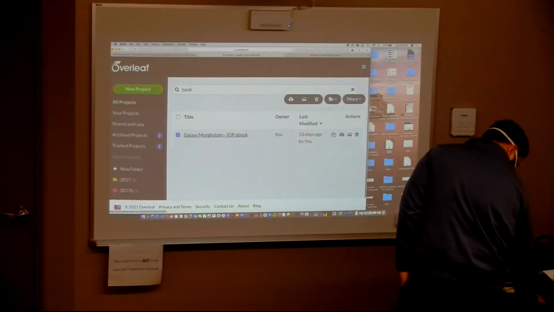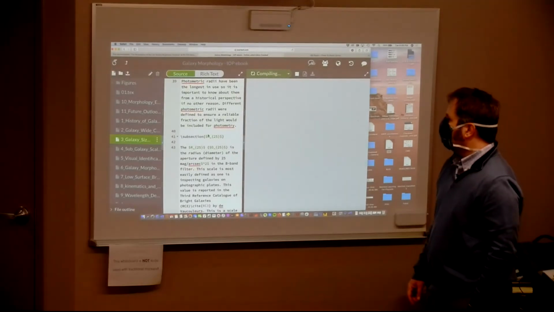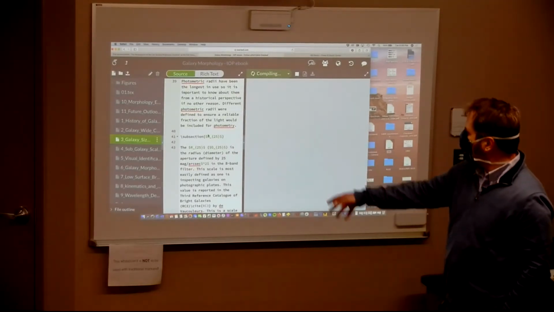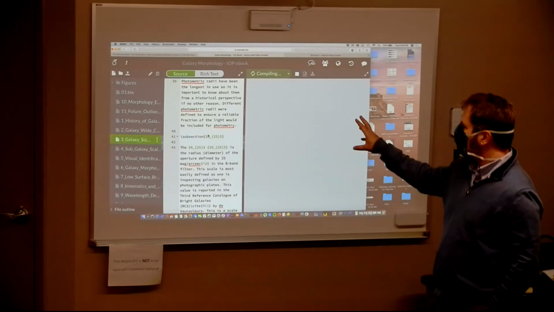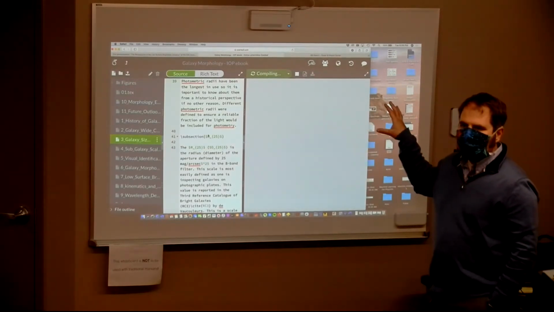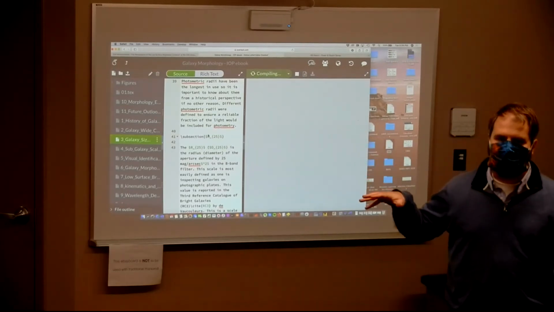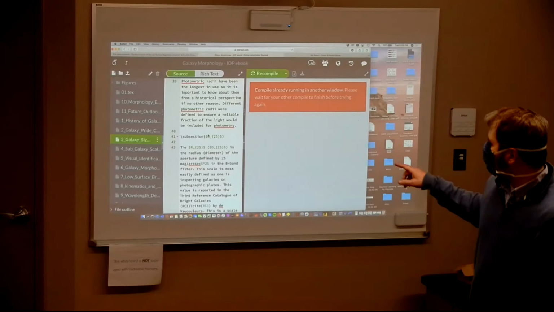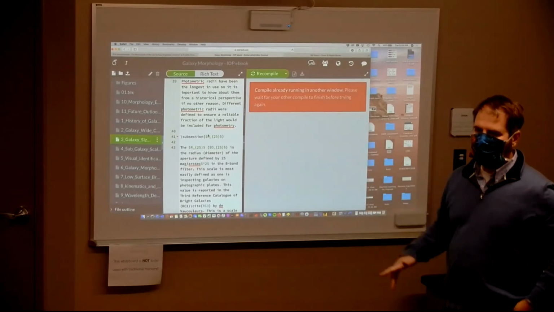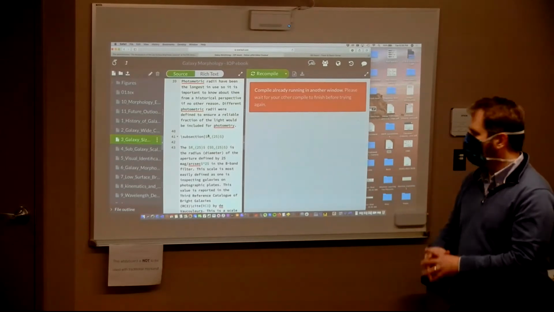Here we go. So what it ends up looking like is this. You've got a bunch of files in the left-hand column. You've got text in the middle, and it generates a PDF from it immediately. So the text in the middle has a bunch of commands. It's very like a programming language, but it's got commands that say things like subsection. So whatever the style is, put in a subsection which says this here.